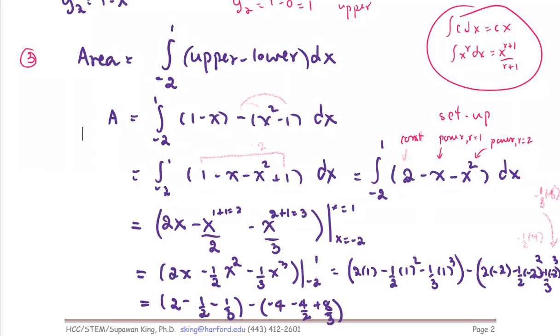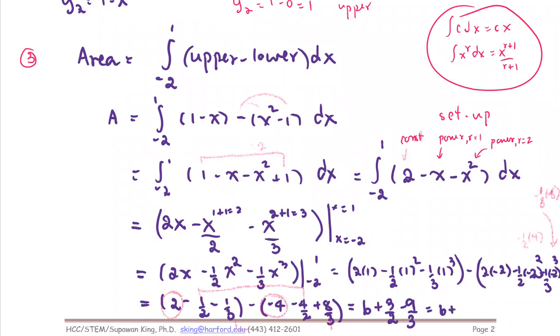And the reason that I keep it as a fraction without simplifying for over 2, because I see the same fraction. So I'm gonna simplify piece by piece, the whole number and the whole number, like 2 minus negative 4, that becomes 6. So I'm gonna circle this one, and this one becomes positive 6. And then negative 1 over 2 plus 4 over 2 becomes positive 3 over 2. Okay, and then the next one will be negative 1/3 minus 8 over 3 becomes negative 9 over 3. Okay, so from negative 9 over 3, we know that is 3.